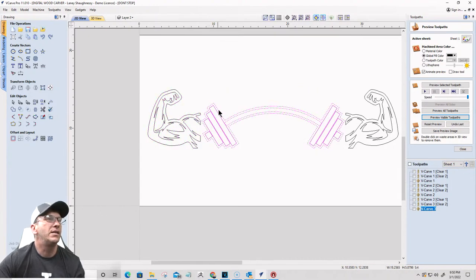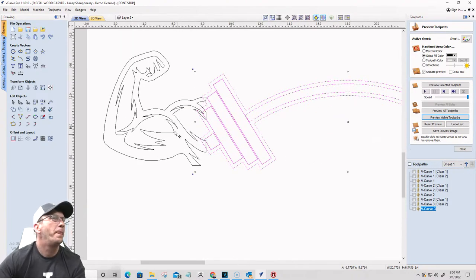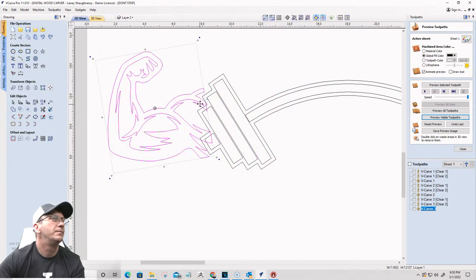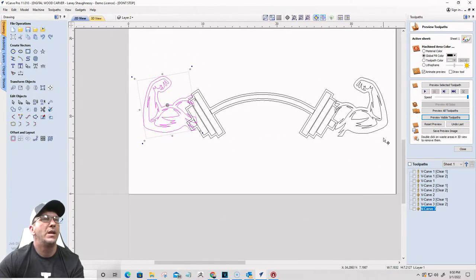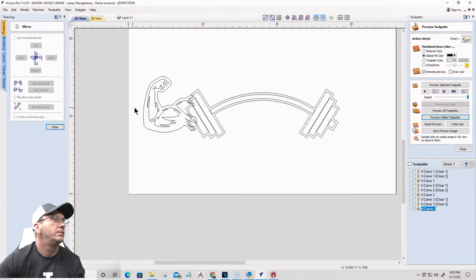So all of this, size that up just a little bit more. Hold on the shift key. Size it up just a little bit more. Not much. There. I could rotate this slightly. Okay. Delete this one since I have this one kind of rotated. Mirror that over. Mirror this one over.